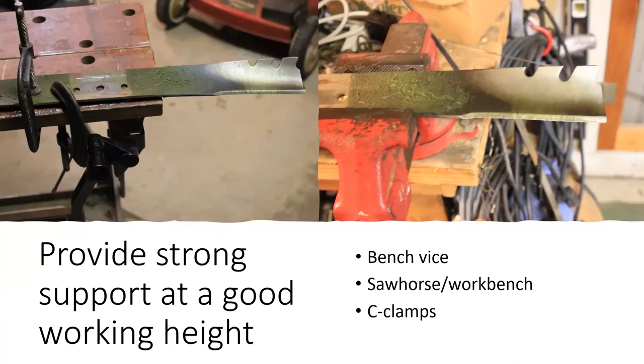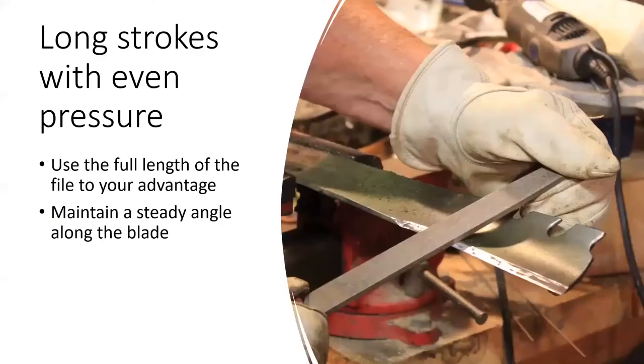So whether or not you happen to be lucky enough to have a bench vise, or you've got a workmate or a workshop kind of a table that you can clamp the blade to, you just want to do it so that it's very secure and you're comfortable with the next steps. So here's the blade. This one happens to be in the vise.